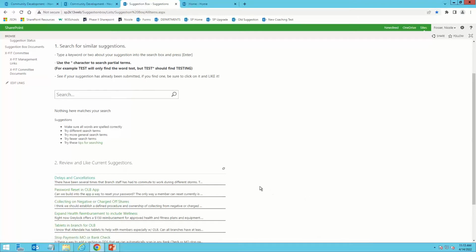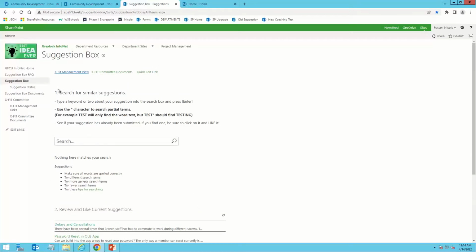The purpose of this, maybe I should tell you, is for the people who aren't decision makers. They can enter a suggestion saying, for example, in this one, delays and cancellations. There's people who need to commute to work, and by the time they get notification about a delay or cancellation, it's too late. So this person just suggests maybe send it out earlier. So the CrossFit committee would review the suggestion and make a recommendation or implement. It's like the user voice, right? It's like the Microsoft. Exactly.